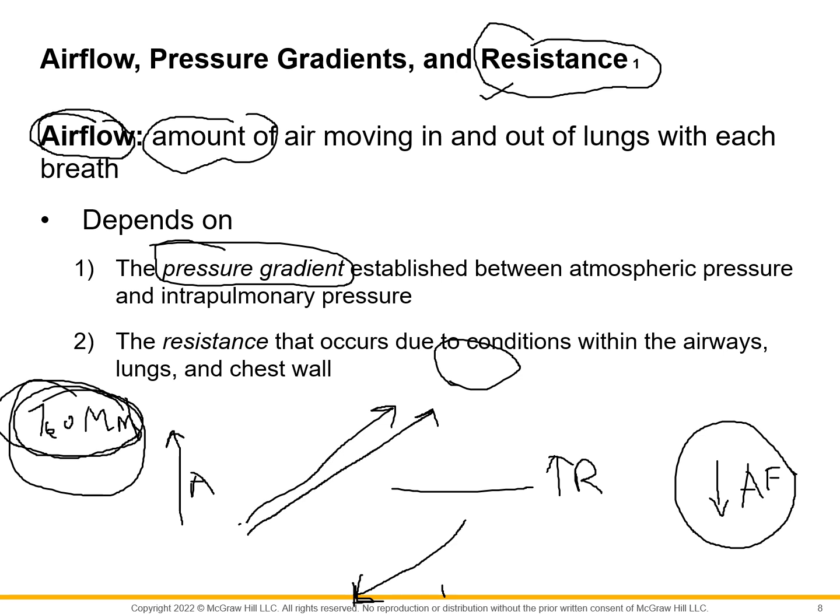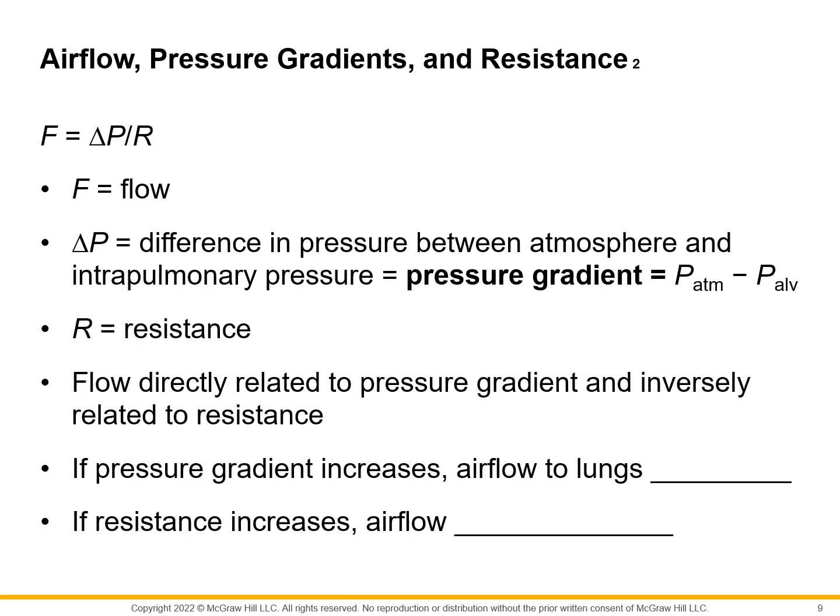So that air that moves inside and outside on inhalation and exhalation is your total airflow. If you were to resist that airflow, the airflow would decrease. So resistance and airflow share an inversely proportional relationship as well. If something were to resist this movement of air going in and out, your total airflow would decrease. So let's talk about this.